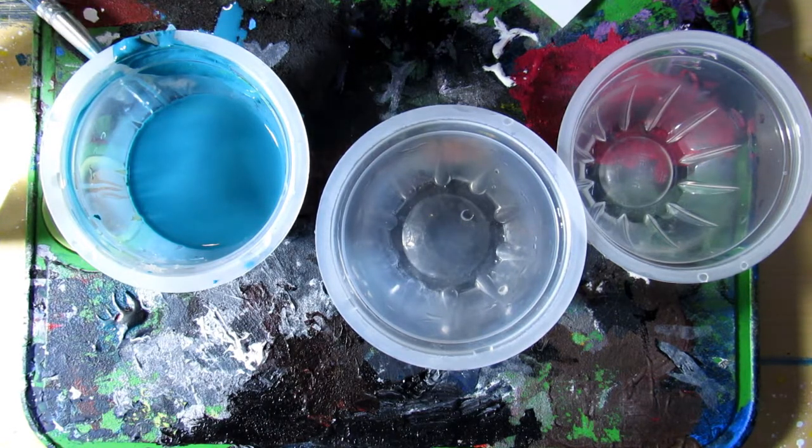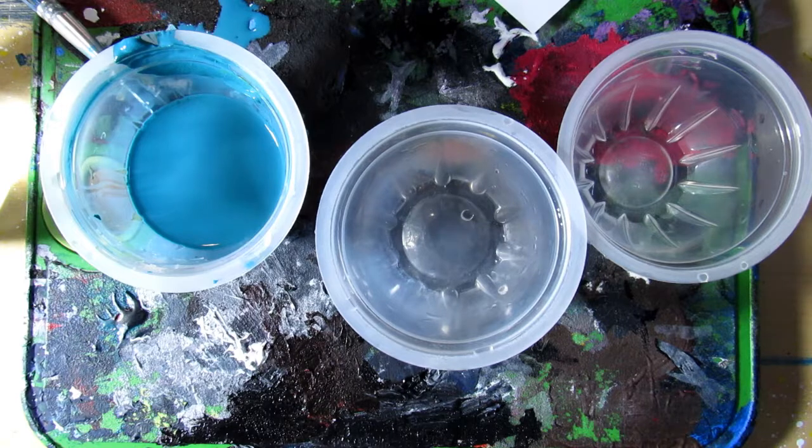And when you do this, you really want to do it with your canvas propped up onto something. I'm not going to worry about that because I really don't care about my table. And it also can affect how the paint flows if you move it around a lot. So you really want to have it propped up on something. You can use some little shot glasses or those little mini Dixie cups. I don't have those, so I'm not going to bother with that.